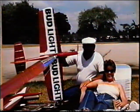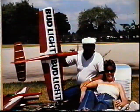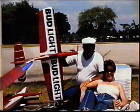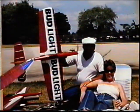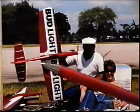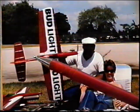So if you can get an expert to help you trim your plane, or even take a couple of flights on it, I'm sure most people are more than happy to do this for you. We determined within a flight or two that the plane needed a fair lead. Cut it apart, went back to his apartment, put the fair lead on, and the whole plane was brand new. But had he not done that, it would only be a matter of time before you get frustrated, or you try doing other trim things that don't work, or in the worst of all scenarios, you crash the plane.